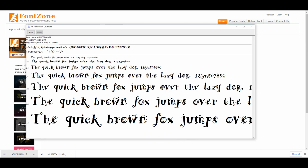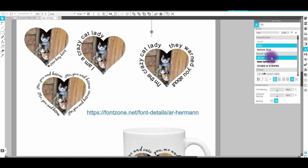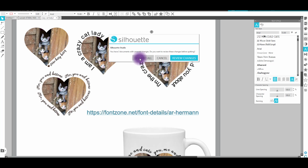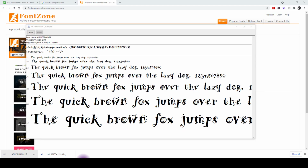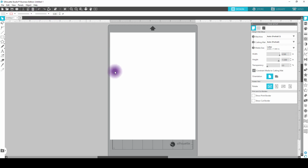So what I'm going to need to do is close out Silhouette software, because if I go back up here and look for A.R. Herman, which is what it's called, let's pretend I'm going to put some more font in here, and we're going to go look for A.R. Herman. You're going to see that it's not going to be found over here. A.R. Christie, A.R. Delaney, but A.R. Herman is not here. So what I have to do is close this out and then reopen it. Make sure I'm still viewing in the standard edition, because I'm showing you how to do this in the free version.